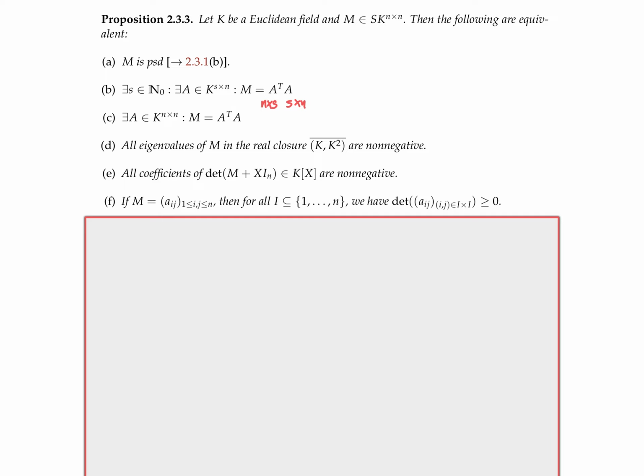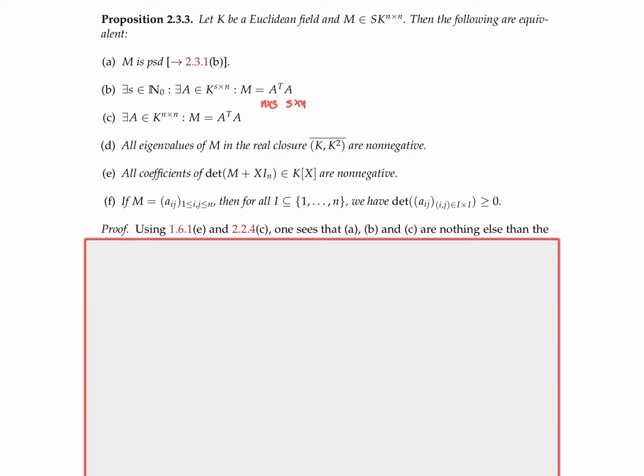So there are not a lot of leading principal minors, but there are a lot of principal minors. And for positive semi-definiteness, unfortunately, you have to consider all the principal minors, which are 2 to the n, which is quite a lot. So in this respect, looking at this determinant is more convenient because it doesn't have so many coefficients. It has just n plus 1 coefficients. Okay, and let's prove these things.